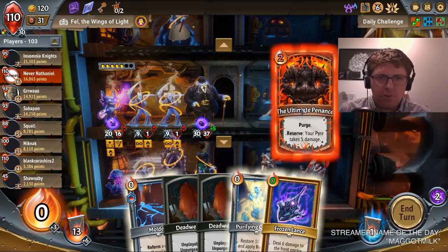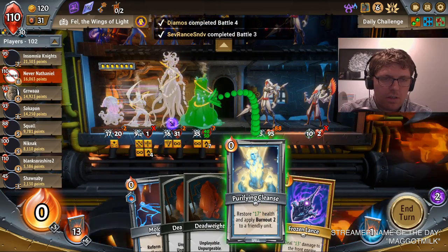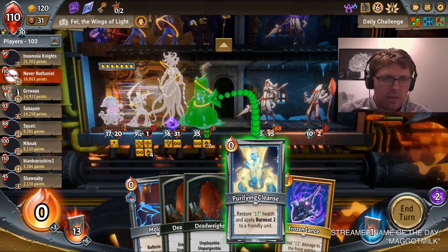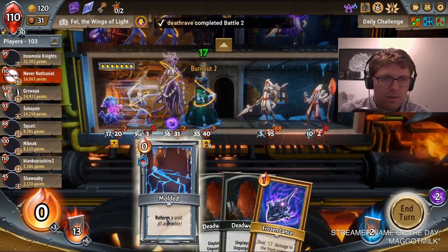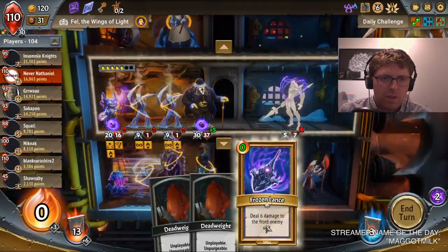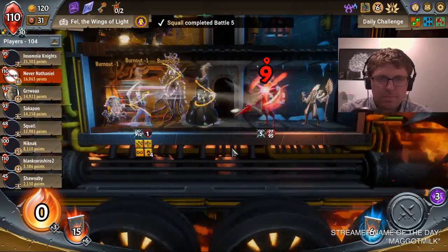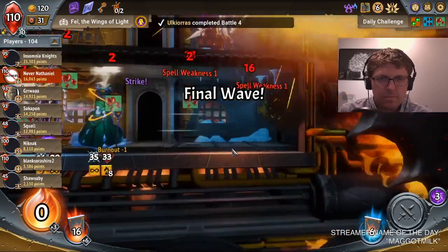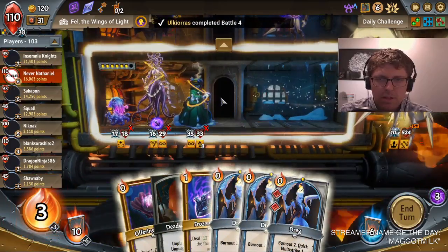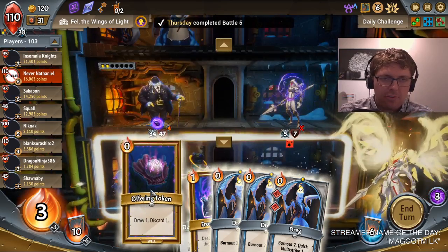We want to use Ultimate Penance to not take any damage. I think we keep healing her. We can do the molded. We have nothing to mold. And we can just play that to save some damage. Final wave. It would be really great if we could get it to not survive.